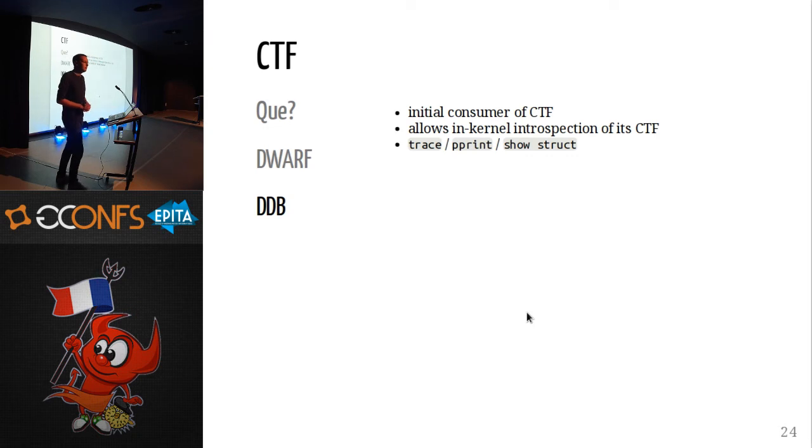So DDB. DDB is the in-kernel debugger of all BSDs, and it was actually the first consumer of CTF data. Back at the hackathon in 2016, we started working on CTF, and we needed a way to verify that the work we were doing was valid and would actually lead somewhere. DDB seemed like the obvious starting point, which for me was a very fun and challenging project during the hackathon, diving into the bootloader in order to load the CTF data, as well as an adventure into DDB.